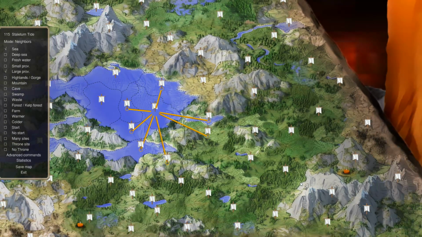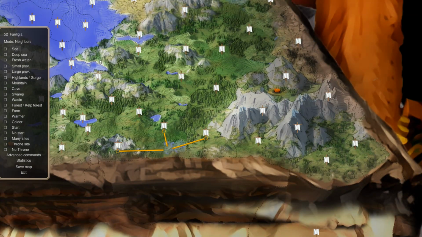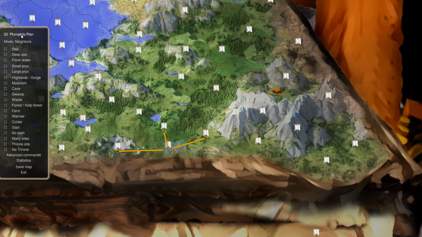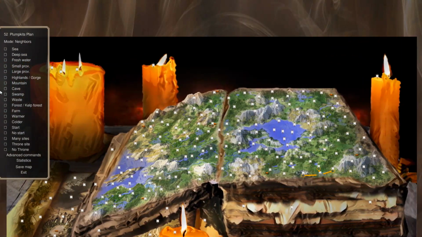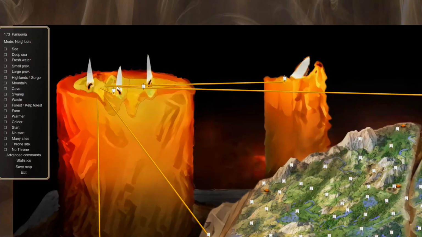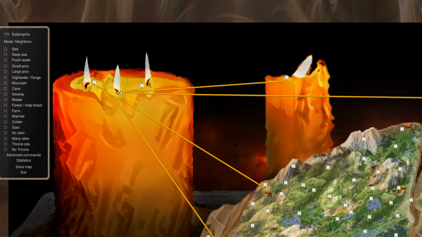Something clever. Let me go back to my list of people we gotta get. Plumpkit. This will be Plumpkit's Plan. Ooh, Sakane needs to go in. God, Sakane's been in so many of my games. We need to give him a good spot. I mean, Sakane, YouTuber in a ton of my games, and on Patreon.